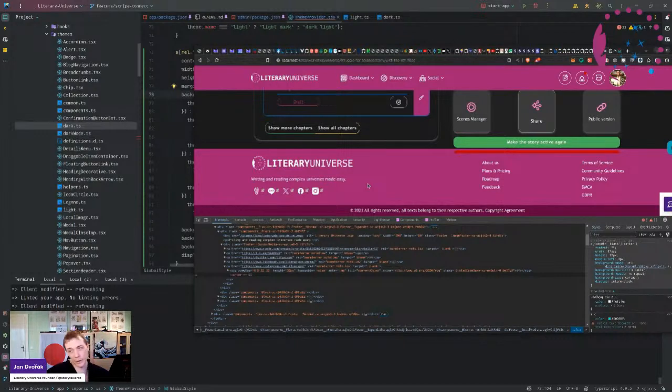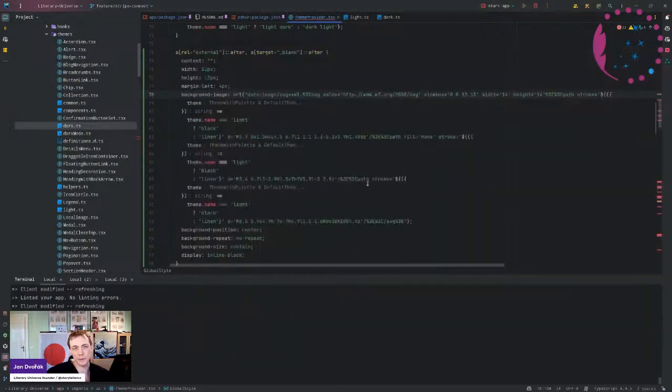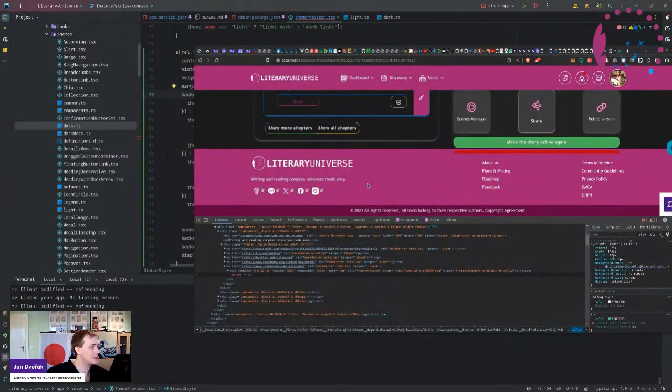Maybe a little bit bigger. I think this will do for now. So it's always a bit of compromises and all that stuff.